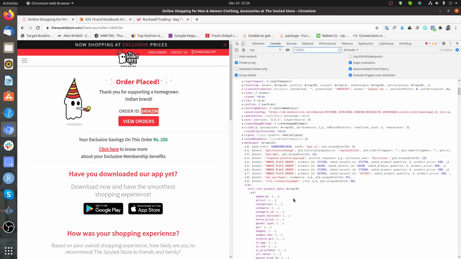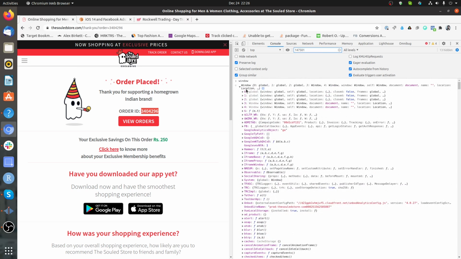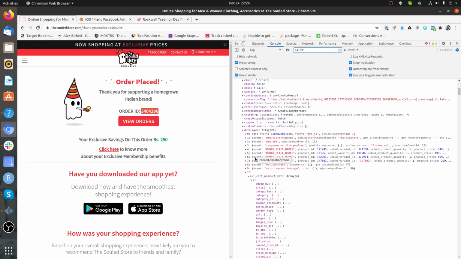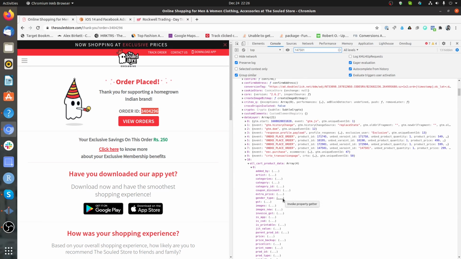So what you can do, you can look for all the variables that are present in this particular page, and to do that you need to simply type in window in your console, and this will expose all the variables that are present. So after looking a lot, I found this particular variable, which is part of the data layer which the developers might have been creating.